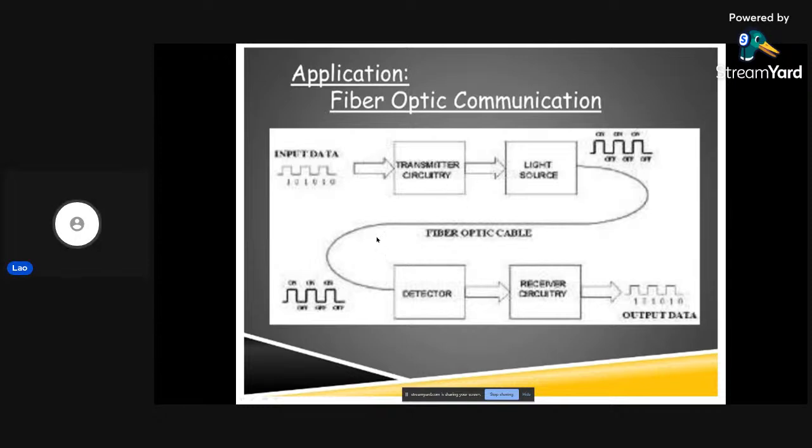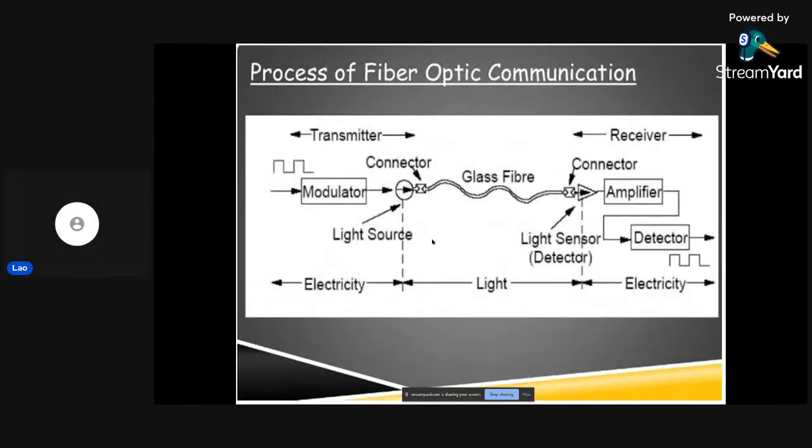So ano ba yung nangyayari inside before itong input data, kung ano yung pinasok natin, is yung kalalabasan sa output data. So because of the transmitter, with the use of electricity or light source, through a fiber optic cable, nade-detect siya. So, kaya nare-receive ni receiver. So that's what we call nagkakaroon na tayo ng output data because of using a fiber optic cable.